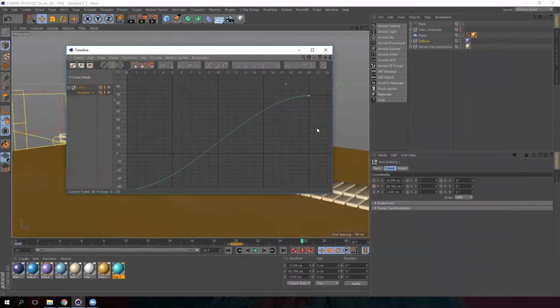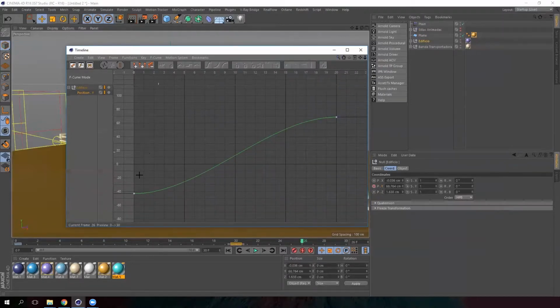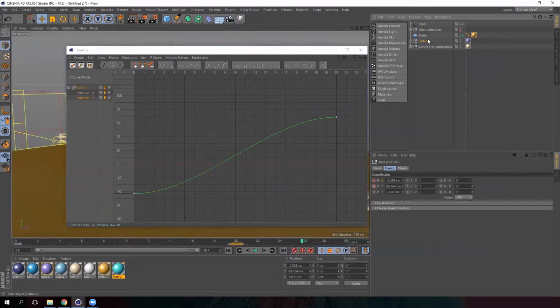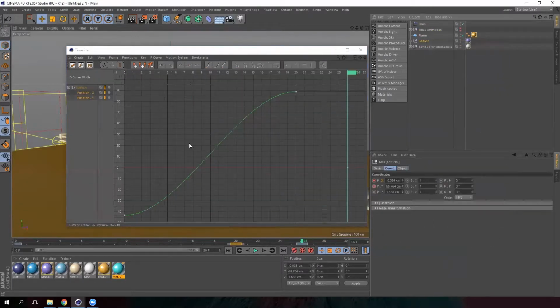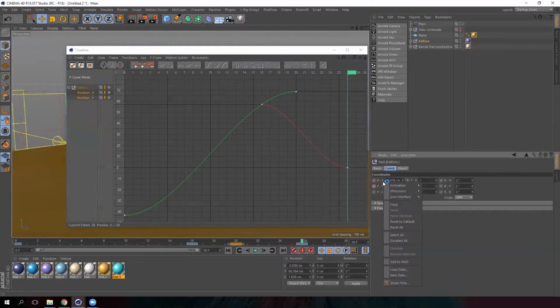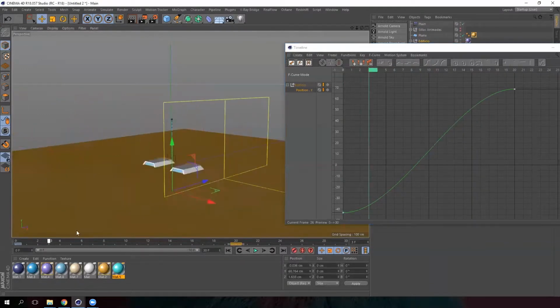In this case, as we've only animated the position, there's only one curve that you can see here on the screen. If we animated other properties, more curves would appear here. Okay, let me animate the position on another axis just to show you an example. Perfect. We have here another curve. We can delete it now as we don't need it. It was just an example.